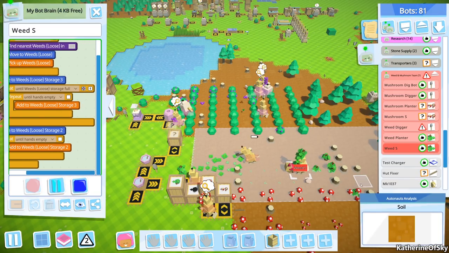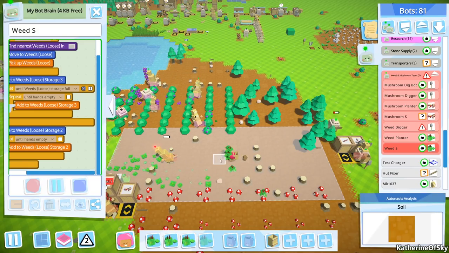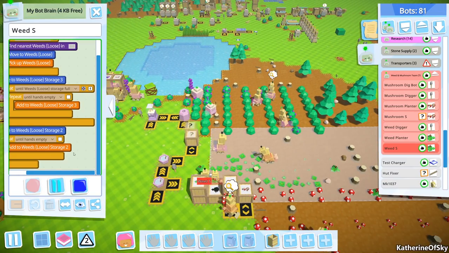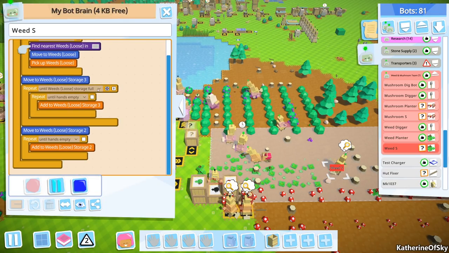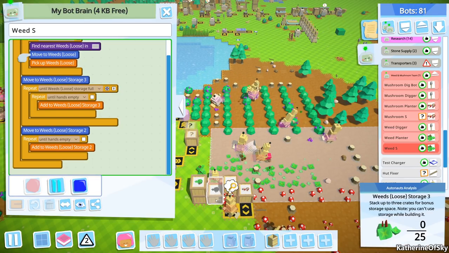It's not working the way I think it should work. I don't understand that. Let me charge this bot. Okay, so let's think about this for a minute here. Repeat until weed's loose storage is full. Okay, we want to do this.